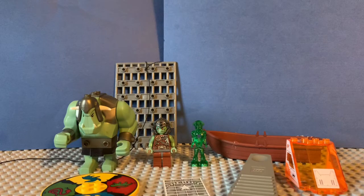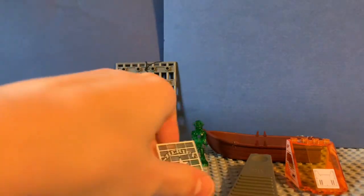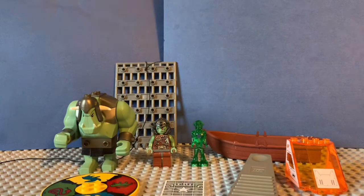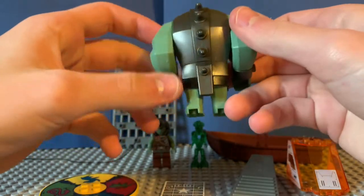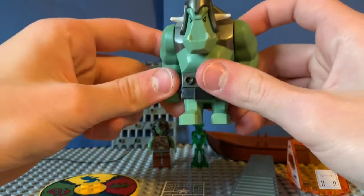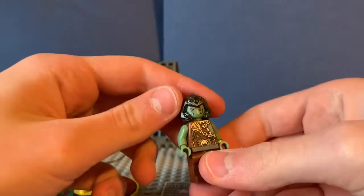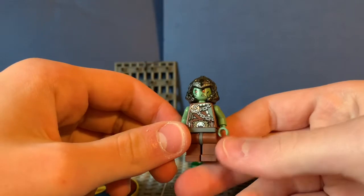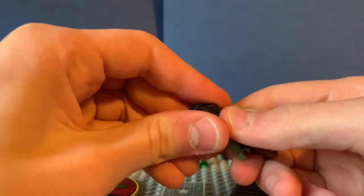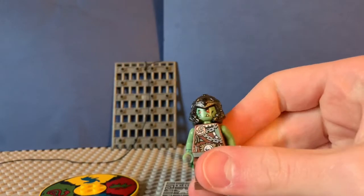Here's basically the random stuff we had left, and you can see there are definitely some cool themes — castle, Mars Mission, Harry Potter, and a few others. First we've got our goblin figures: a big fig which is super cool looking and I've always wanted, plus a minifigure version with a very smoothly moving head. I've always loved the helmets and grays you get with castle — that color with the spots is just super cool.